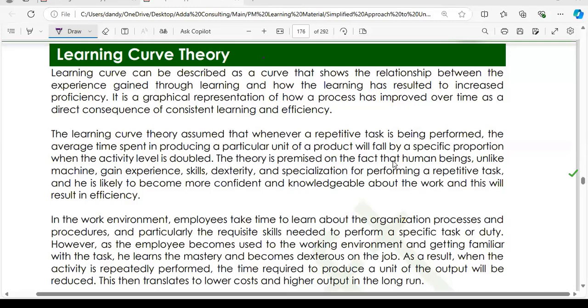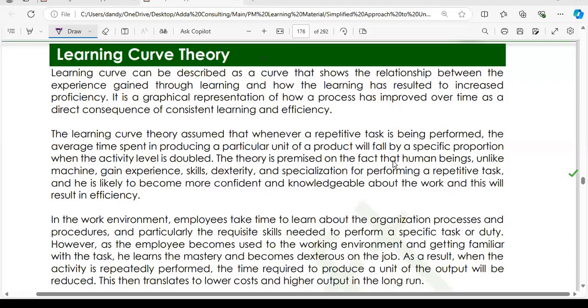That's why in your present place of work, you know the terrain, you know which route to pass to get to your office. Even at home, because you're already familiar with the home environment, you can even close your eyes and walk through to your bedroom because you know the path that will take you there. It's because of your experience in that environment. It's the same thing we are saying here. Based on the level of experience that we have gained, we are going to become dexterous on the job.